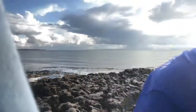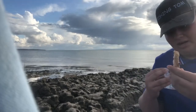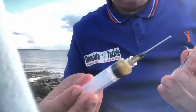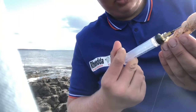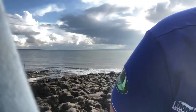So now we're going to fill this with the last dob of this little nib of bait, because I've just been pumping it and then I remembered I'm filming. Stick that, this is the sand eel glow, straight in the bait and whoop, and then look, it's oozing out. So that's the next bait, guys. Let's just hope there's fish.